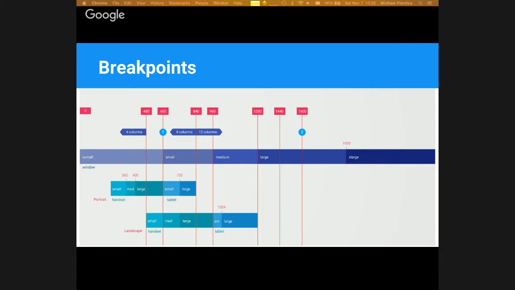Another thing to take note of on this, there's a couple little circles with numbers 1 and 2. These indicate the number of panels that your UI should be using. So on a smaller device, you should just have one main panel of information. And then on a much larger device, you can actually have above 2, so 3 or 4 different panels of information. And we'll see some examples of that in a minute.